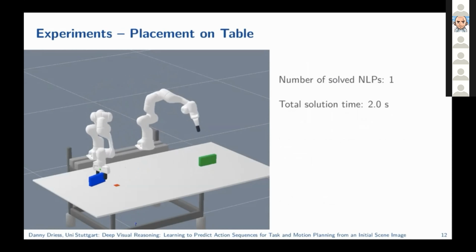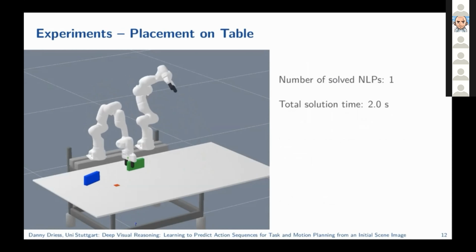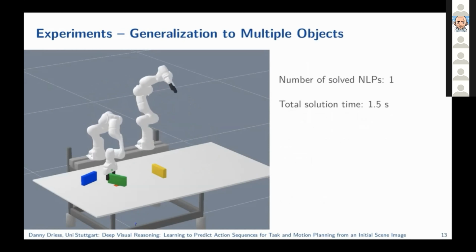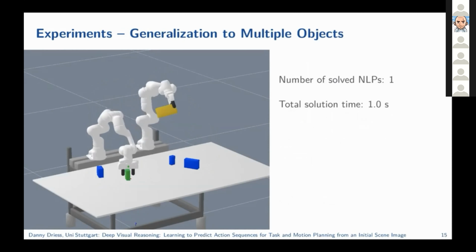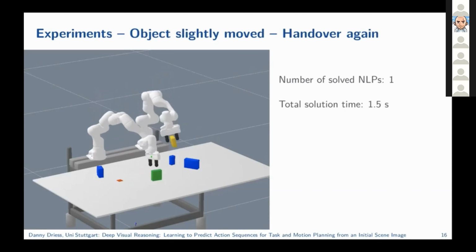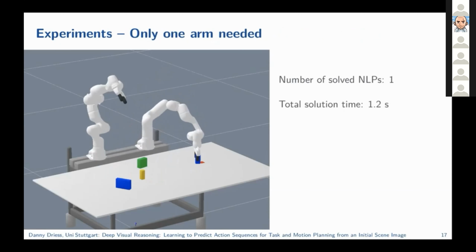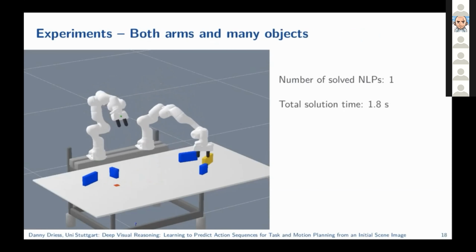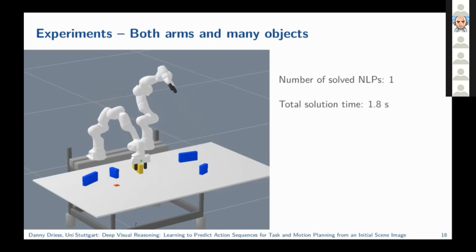During training, only two objects are present at the time. The cool thing is now that the network generalizes to scenes with multiple objects. Here we can see an interesting and efficient utilization of the two arms the network proposed to solve the task. It also knows when a single arm is enough, or can solve more complex problems with long action sequences in the presence of multiple objects.